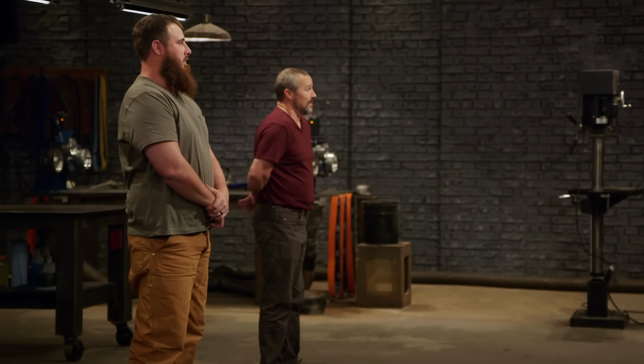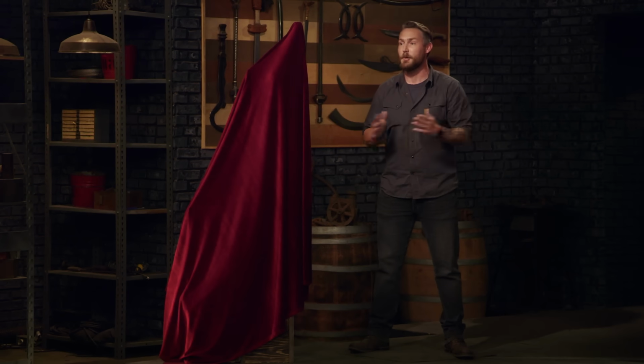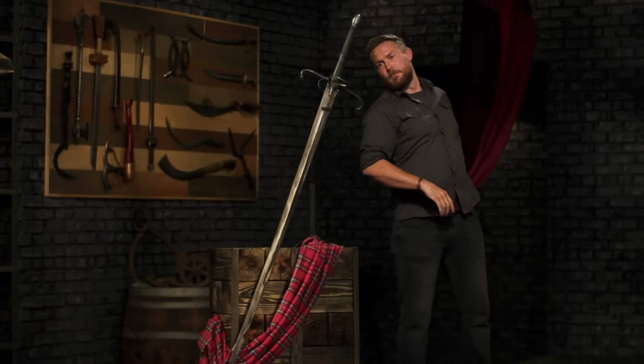All right, guys, congratulations. It is now down to the two of you to battle it out, figure out who's going home with the title of Forge and Fire Champion and a check for $10,000. In round 3, we're gonna be sending you guys back to your home forges to work on this blade for 4 days. The blade we're gonna have you guys build is this. The William Wallace sword.